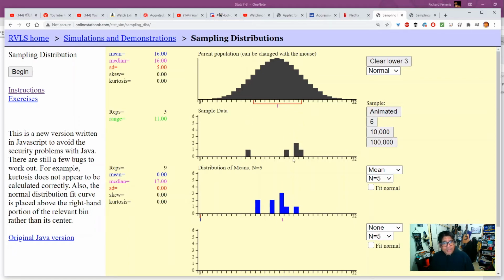Ooh, look at that. This one is much farther away from those, and yet we got a sample that was right around the middle here. Okay, let's do 10,000 and see what... Oh! Did you expect to see a normal distribution? Huh. The mean of that distribution is 15.96, which is remarkably close to 16. And the standard deviation is 2.29.